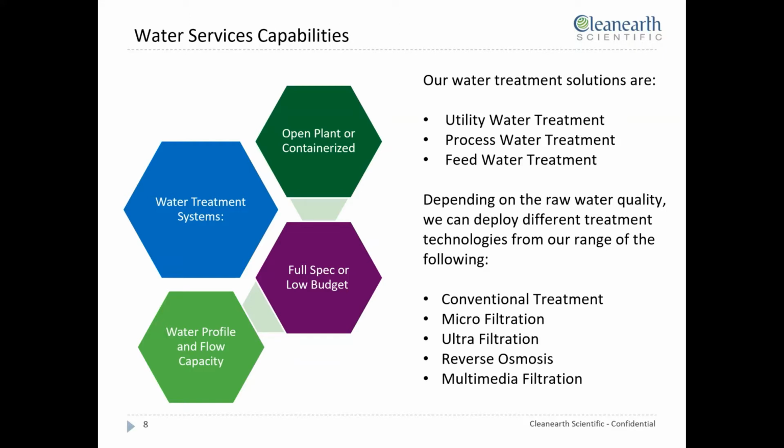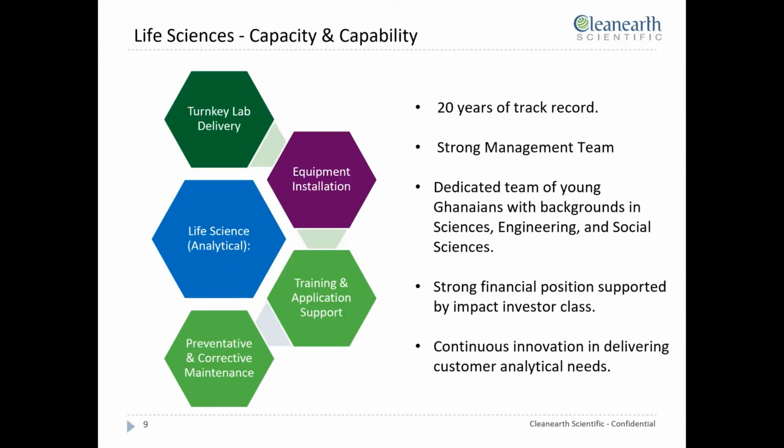So these are some of our water treatment solutions: utility water treatment, process water treatment. We also offer feed water treatment, and depending on the raw water quality, we can employ different treatment technologies for a range of technologies. That's from conventional treatment through to microfiltration, ultrafiltration, reverse osmosis, or multimedia filtration. So that's a summary of our water service department.